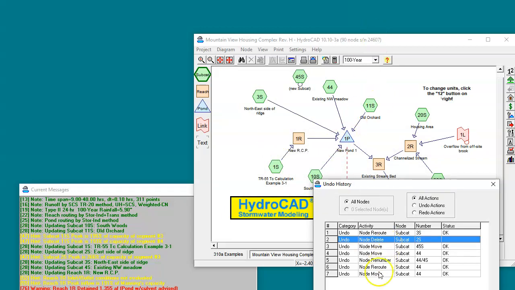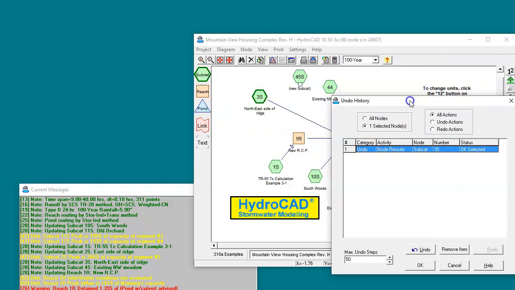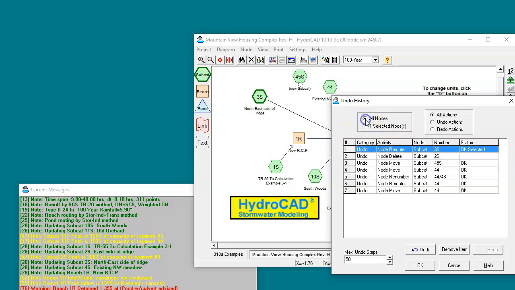So we can do this in the undo history. It allows us to do things out of order. We're not limited to just undoing things from most recent backwards. This history will be set up to show all of the nodes in the project, or you can set it up to just show individual selected nodes. And so let me cancel that and come back here. So if we select just this node, for example, and then do a Control-Z, we now have one selected node, and it's showing us only the undo actions for that node. Or we could toggle it to show the undo actions available for all of the nodes within the project. Either way you prefer to do it.